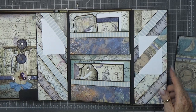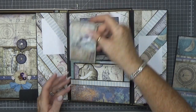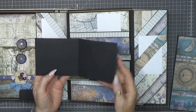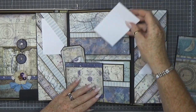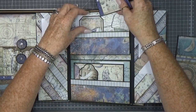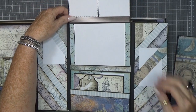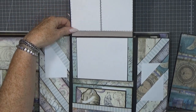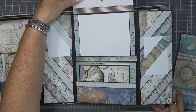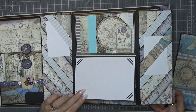Same on here. Then on the inside there is a pocket and a booklet in here. Kept it plain. This is also just a photo mat that you can stick right in there if you like. And then this flips up, and on the top I just made a photo mat. And then this goes back, and then this flips down.